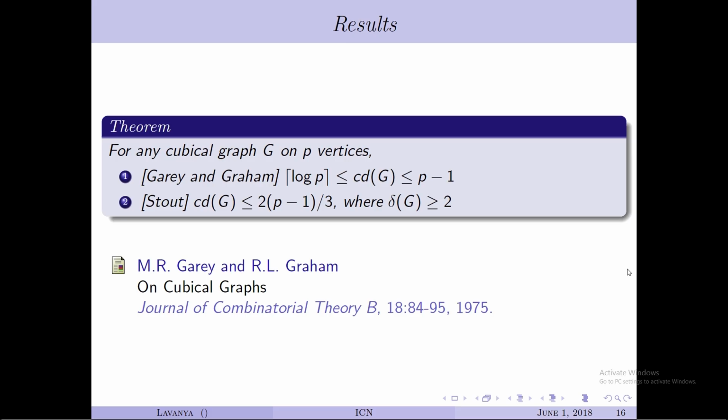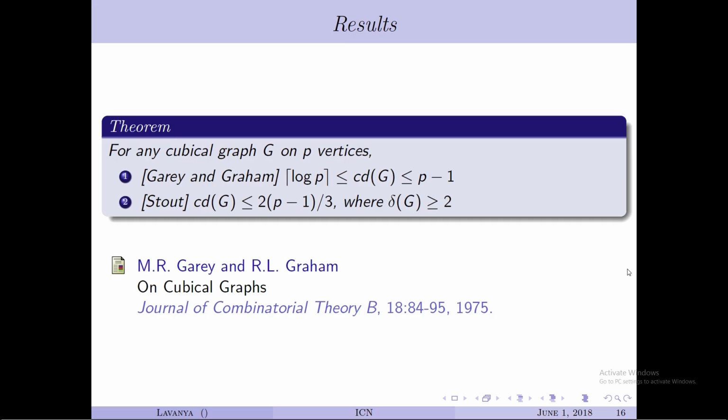Okay. So, for the first case you might be wondering how this range came into the picture. It is a huge range, log p to p minus 1. What can we say about this? Why should it be log p or p minus 1 given any graph G? I know it is a subgraph of some hypercube, right. So, can you think of a graph whose dimension will be p minus 1? Think of a path on p vertices.